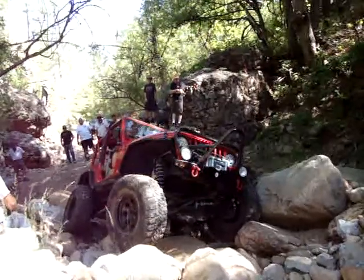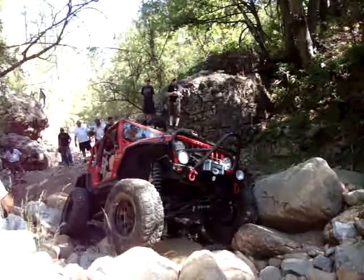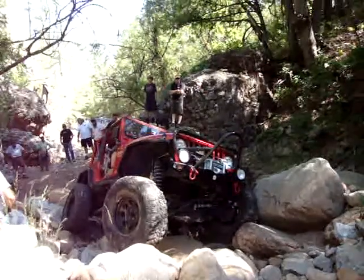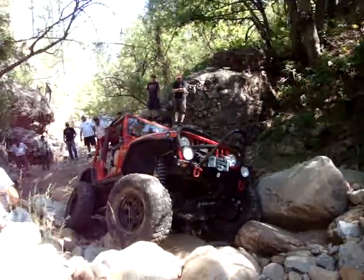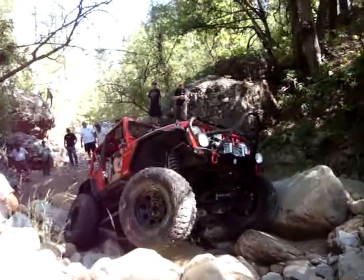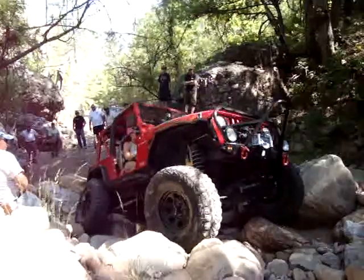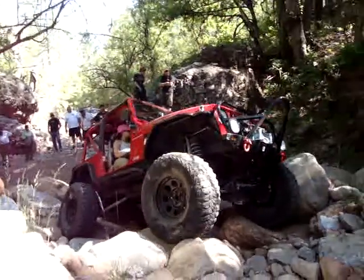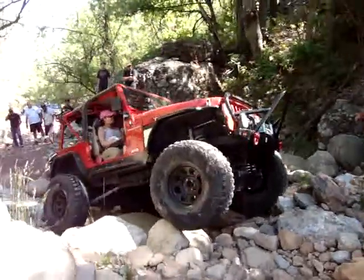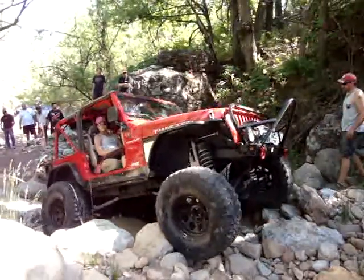Can you come up on this rock? Turn, driver, and come up nice and easy, Chuck. There you go, just like that. Back passenger. Passenger, as soon as you can. Oh, you're coming straight up, just like that.